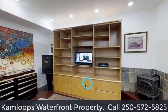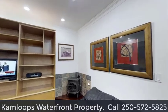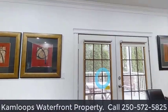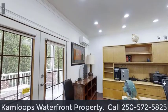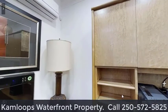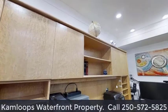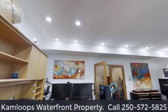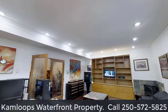What you see are bird's eye maple cabinets, and these were built by Kurt Sanders, oh gosh, 25, 30 years ago. The cost of that set was over $40,000. But you can see it's a very big, spacious office. We're going to go in the corner here to give you a view of the rest of the office. So we'll keep going around, and you can see there are double French doors going out. And there's the big cabinet at the end.